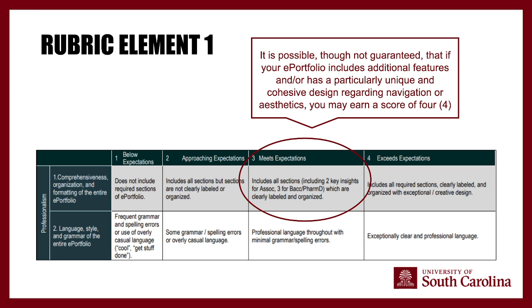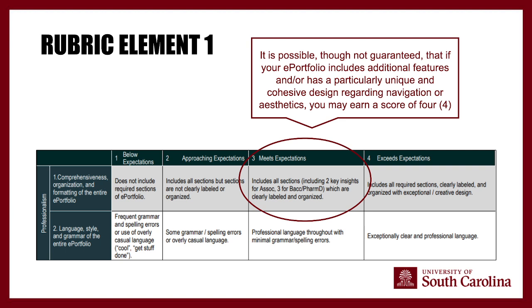If you open the document titled GLD Fillable ePortfolio Rubric, it will look similar to the one shown here. For each rubric element, which is 1 through 12, you are assigned a score of 1 through 4 based on the criteria for that score. We are going to address element 1 and 2 since elements 3 through 12 have been discussed extensively in our previous videos.